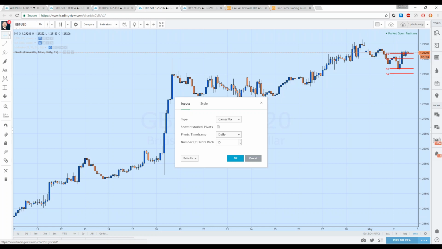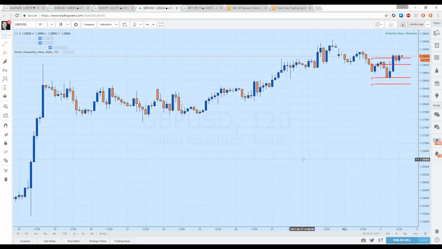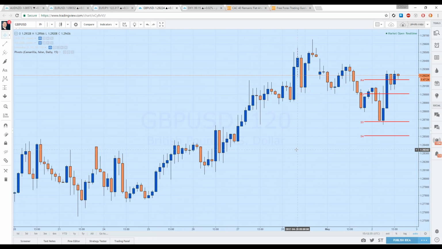Not that we're necessarily trading off of the daily chart, but that we get one set of pivots per day. If I go in and look at this dropdown, you'll see weekly, monthly, and yearly pivots available as well. Having one set of lines per year can be good in its own right, but typically, if I'm day trading, I want to see values that are relevant for today's trading period. Hence the daily selection. Then I just click OK, and my Camarilla pivots show up on the graph. And wow, we've got the pound dollar up now, and we see R's, meaning resistance, and S's, meaning support.